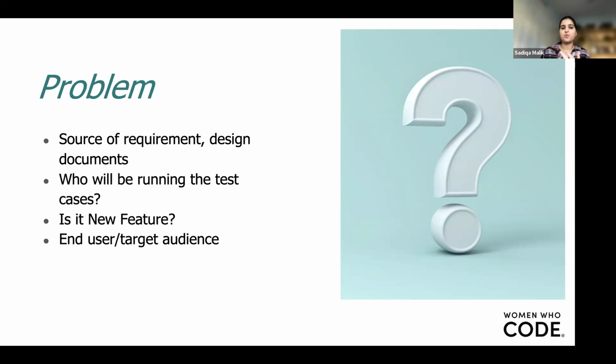If not, then probably try talking to the product team, or if you don't have access to the product team, the business analyst team. Go talk to people, try to understand the requirement, right? If you have a requirement document, then go through it and make a note of all the questions that you have so that you have a clear understanding of the requirement. So that's the first step. The first one is understanding your source of requirement and then going through it.